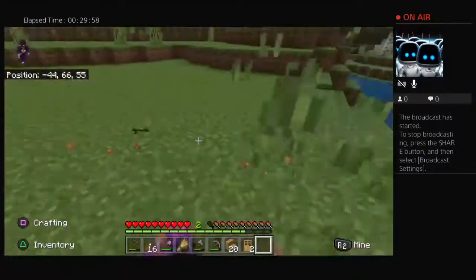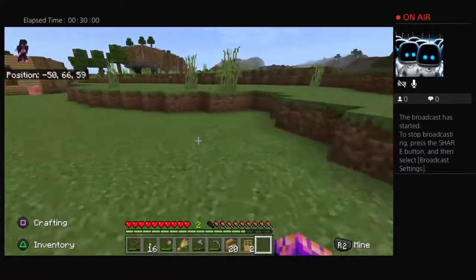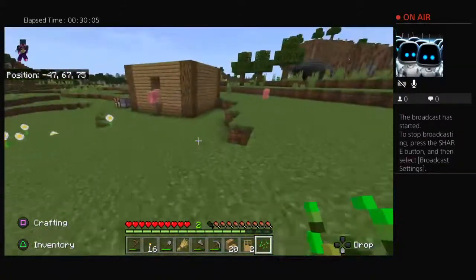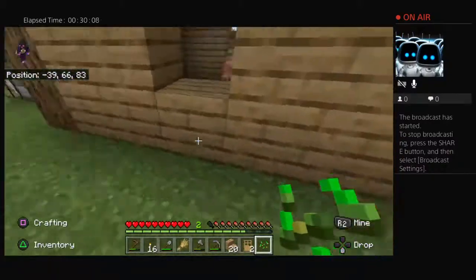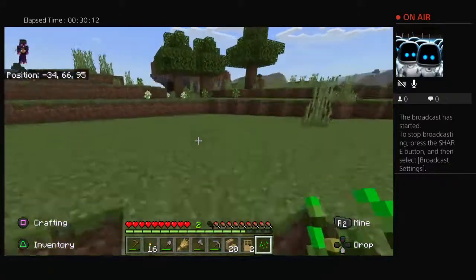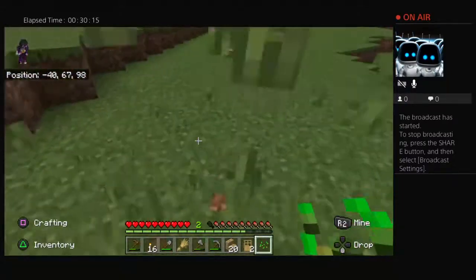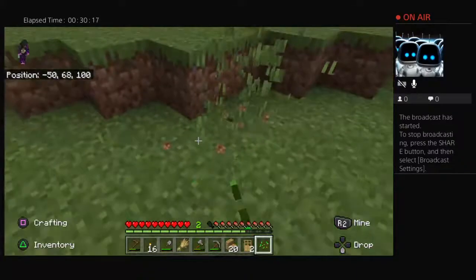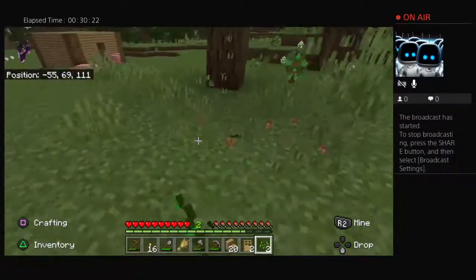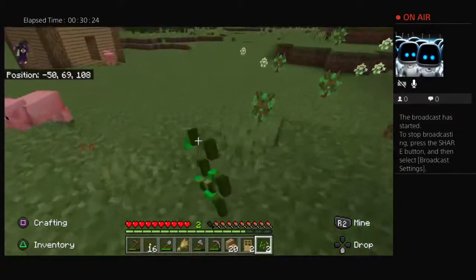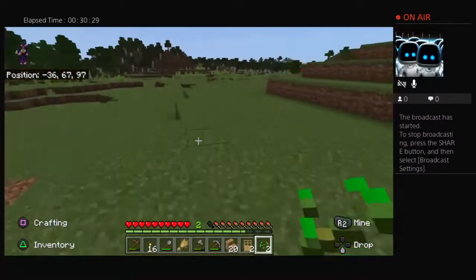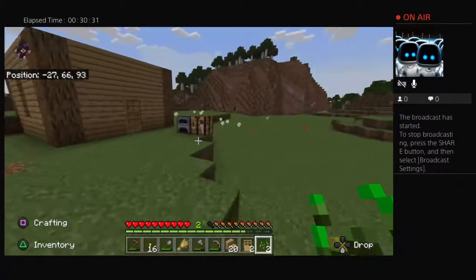Let's see. So, we have that. There's a seed. And there's pigs, too. Oh, and the pig's in my house. And he's out of my house. Okay. Alright, and pigs are useful, too. You can get food from them. You can get pork. Cows are probably a lot... Well, cows and sheep are even more useful, peaceful mobs if you want to harvest them, because cows give you leather and beef, and sheep give you wool and mutton.